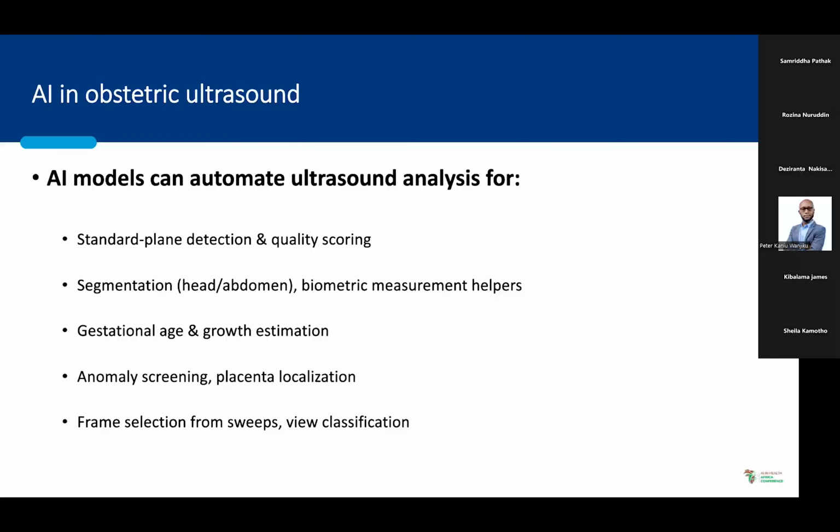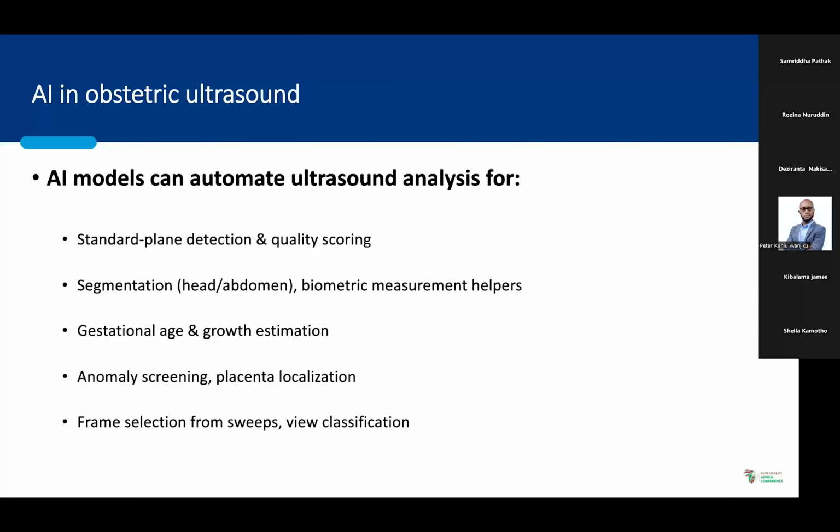You could also use segmentation models to segment the head and abdomen, so you can automatically find important parameters such as head circumference or femur length.